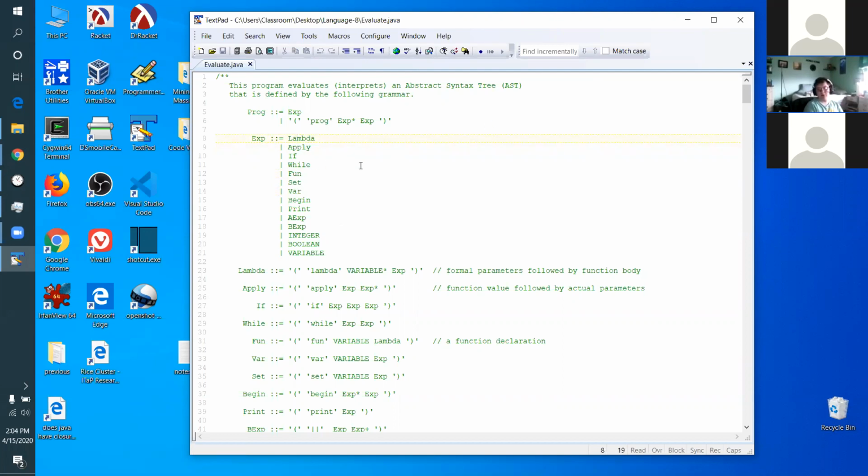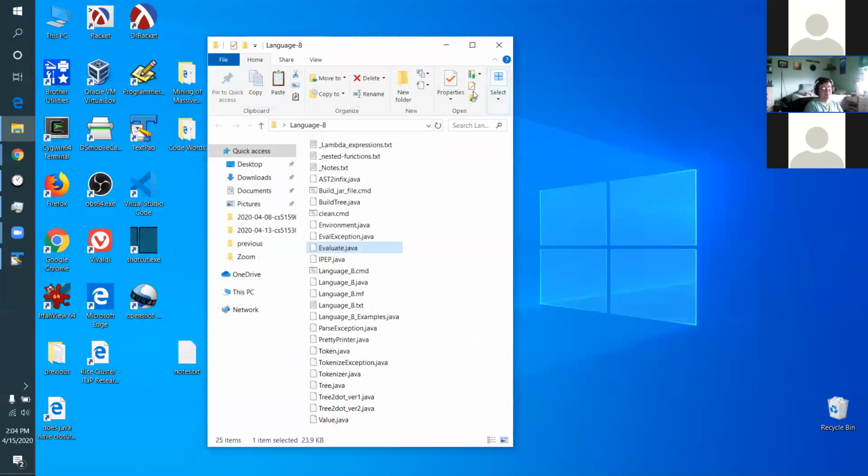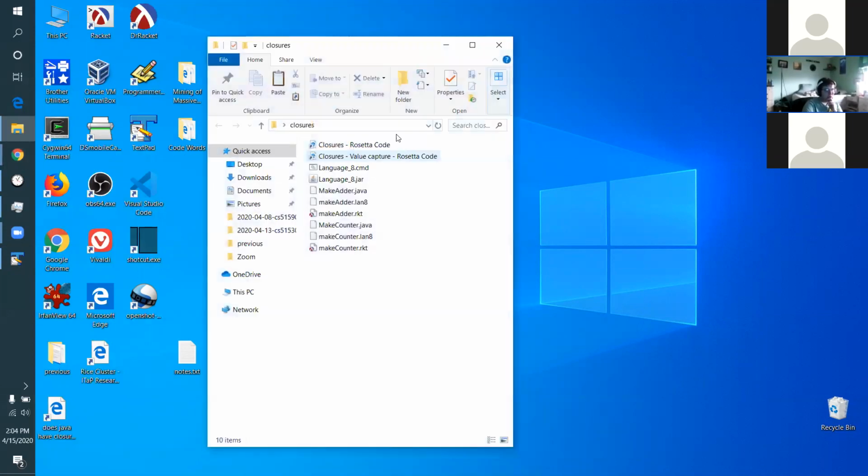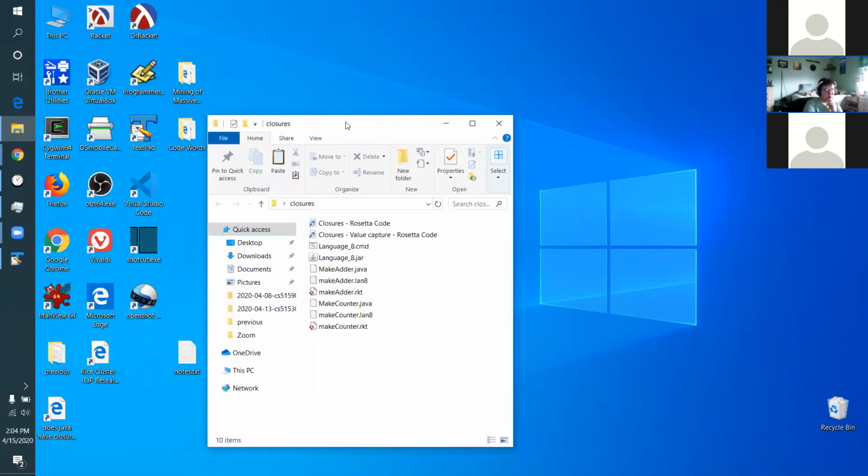We did lambda, and where we left off was we were starting to talk about apply, which is the real core idea: how do you call a function using a closure? Before going back and doing that, I want to look at some more examples of closures to show you some interesting ideas. Getting a sense of what closures are goes a long way towards understanding how they get implemented. This isn't up on the website yet, but I'll put it up there after class.